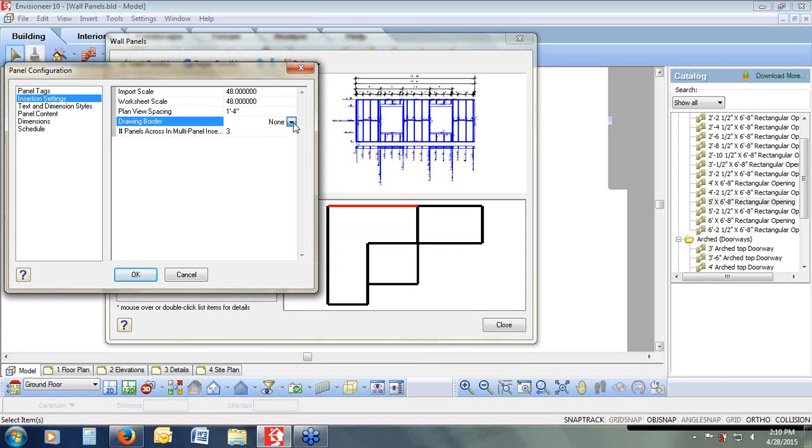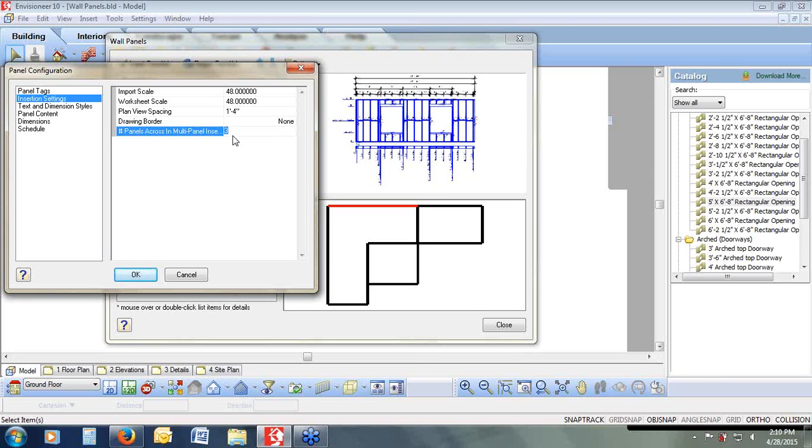Do we want to include a drawing border around each one separately? We can import one here or include one of the ones that are already part of our model space and have them used. If I'm going to insert multiple wall panel diagrams on one sheet, what's the maximum number of panels that I want to put across the sheet? And I've got it down here as 3. So you can increase that number.